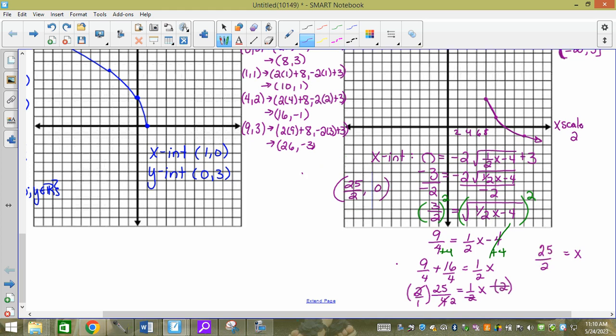And in any unit, they can ask you for x and y intercepts. You plug 0 in for x, it's a y-intercept. You plug 0 in for y, it's an x-intercept. Solve algebraically. We're going to flip over to number 3. We're skipping number 2 till tomorrow, so we're coming back to that. We're just doing the other stuff.